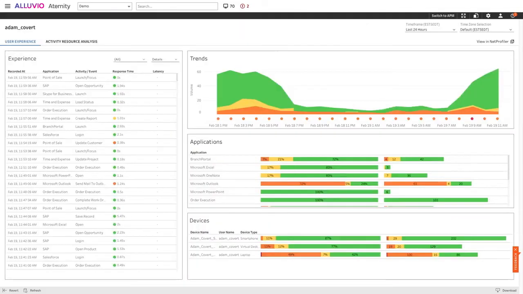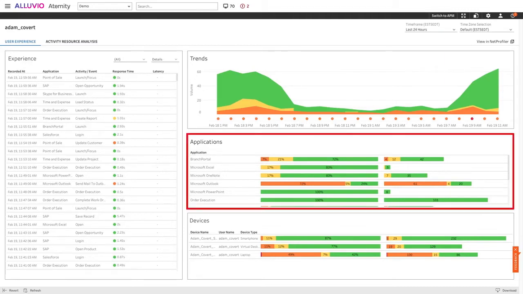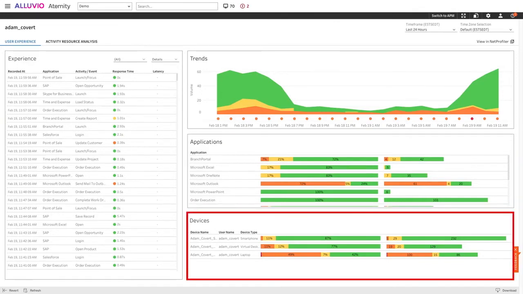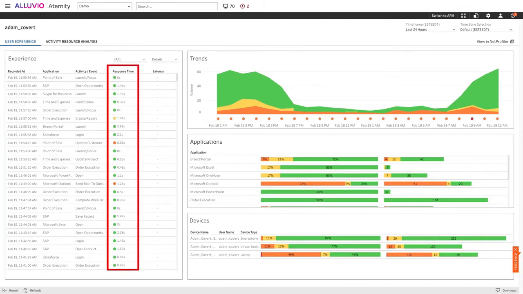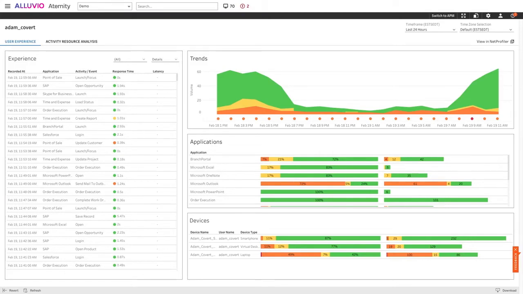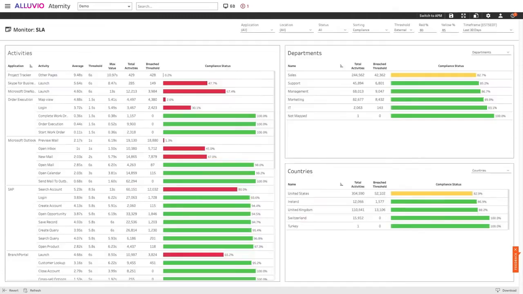How is this done? Two steps are required. To set a proper XLA target, you must first understand normal application performance based on what users actually experience. Aternity monitors all of a user's applications, whether local, web, cloud, or mobile, running on any device. Aternity tracks response time as seen by the user for every monitored business activity and automatically calculates a baseline for normal performance. Use this baseline, a true indication of digital experience, to set your SLA target.